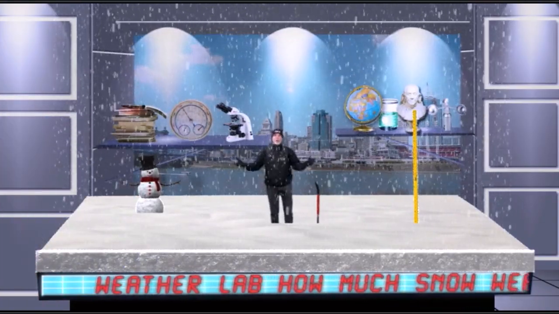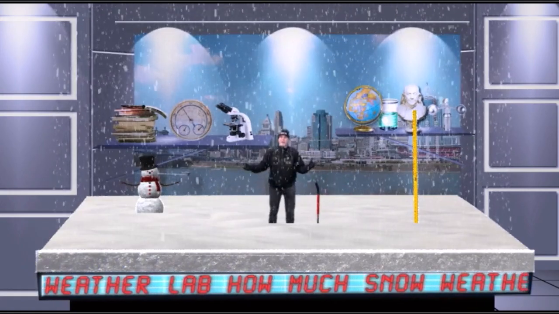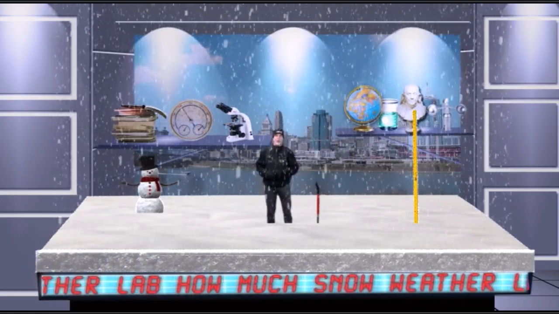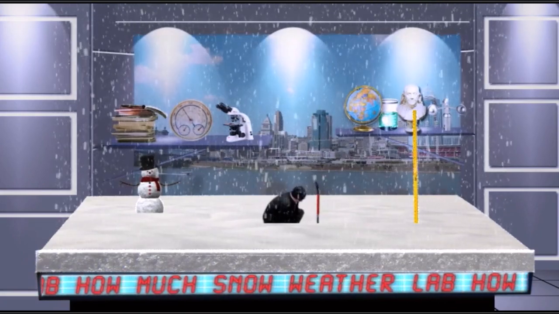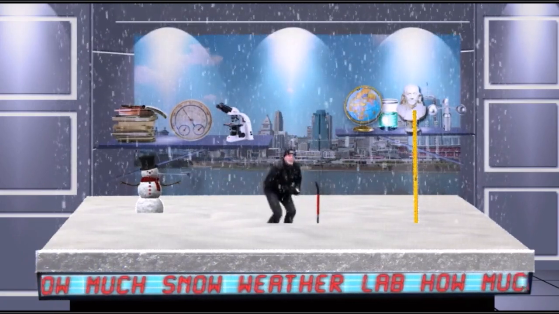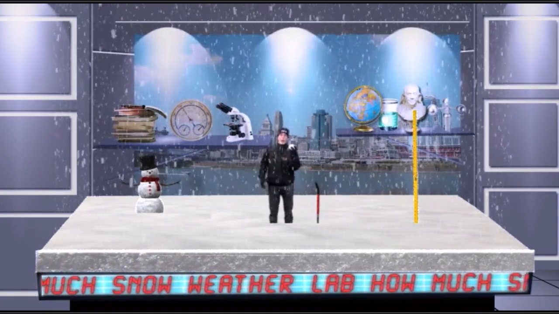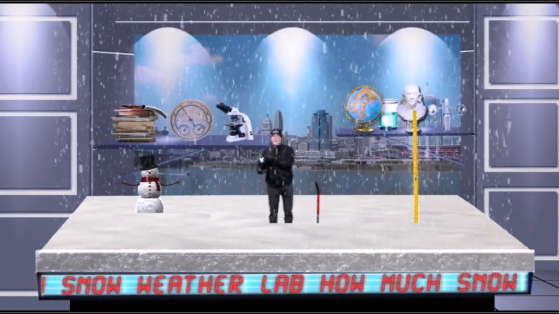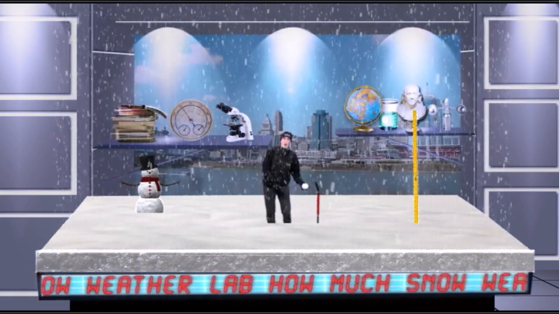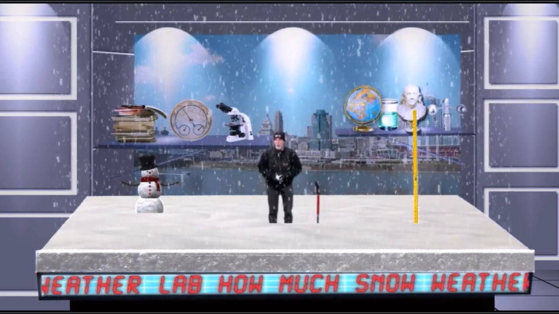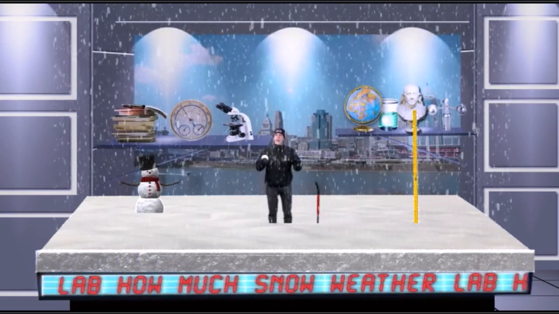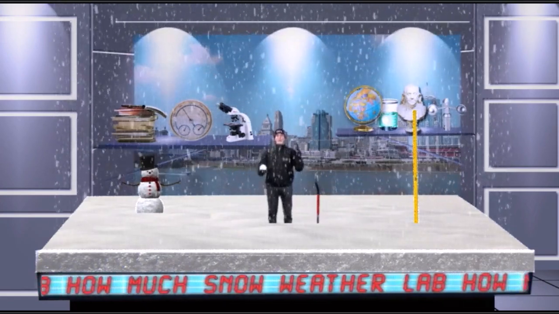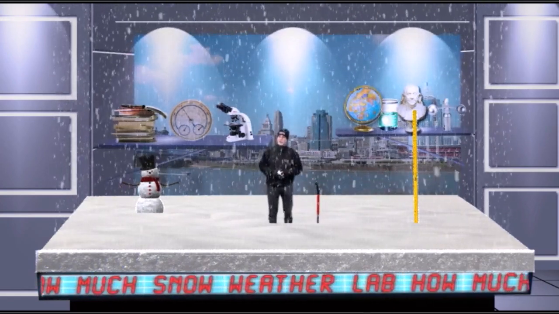But you can see right here I'm standing in 1 foot of Weather Lab snow. You can see that on the yardstick right over there. Now look at this. I'm trying to make a snowball here. Yeah, look at that. This is great snowball snow. Now, if we melted 12 inches of this down, this foot of snow would be just a bit more than 1 inch of water. An average good packing snow here in Cincinnati has about a 10-to-1 ratio. That means 1 inch of water makes 10 inches of snow.